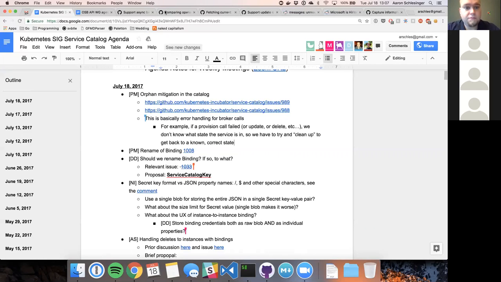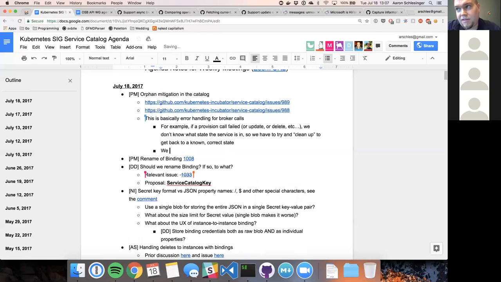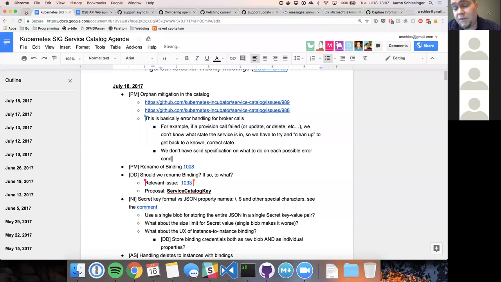Any thoughts? So I agree with hardening it up. Which aspect is fuzzy that we need to get clarity on or need to make a decision on? Well, so right now in the spec, there's one table of HTTP response codes and scenarios where you have a timeout or you don't. That is treated as this is just what you look at to know what to do. But I don't think that it's universally applicable to all the resources that it applies to. I think there are cases where you'd want to treat a certain HTTP status code that might be valid for an instance differently than the same status code that wouldn't be valid for a binding.